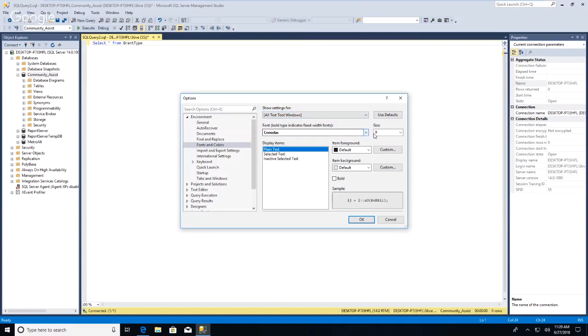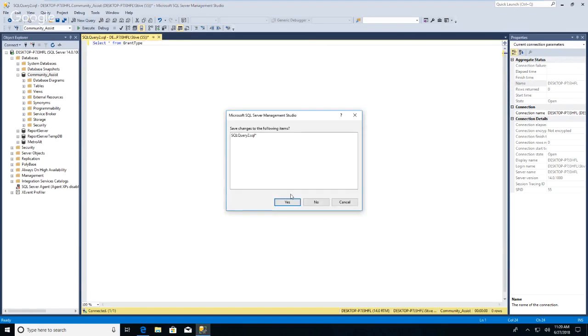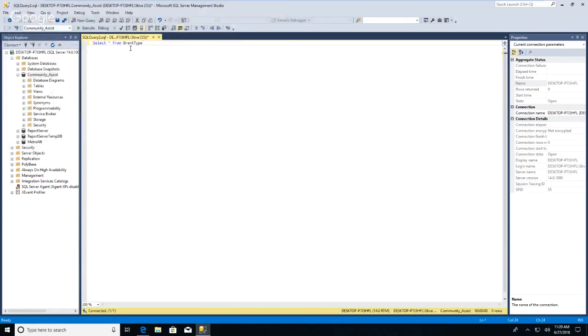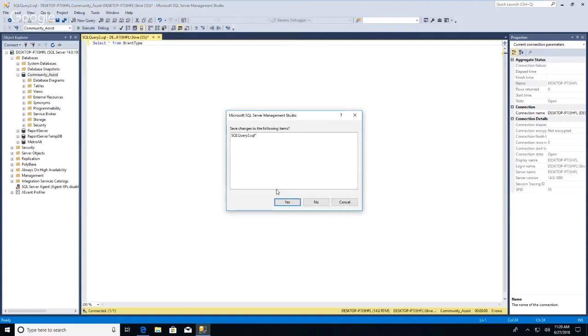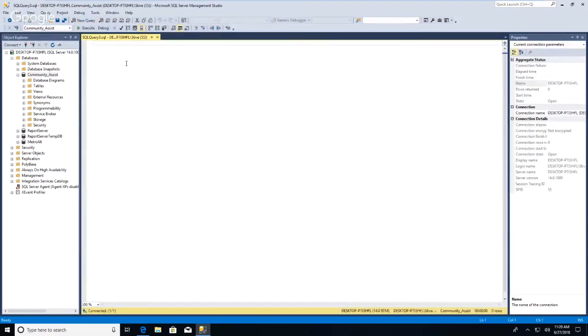Okay, so Gonzalez is fine, but let's make it about 16. Then close. I'm going to close this, not save it. I'm going to reopen it so that I should have the bigger font. I guess I still don't.